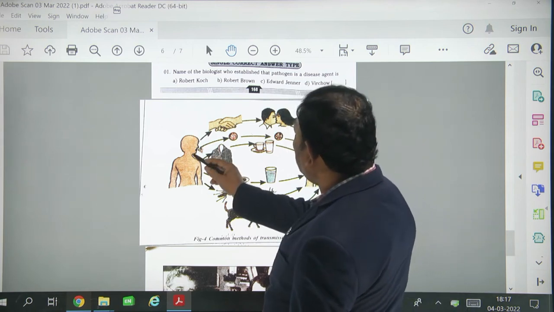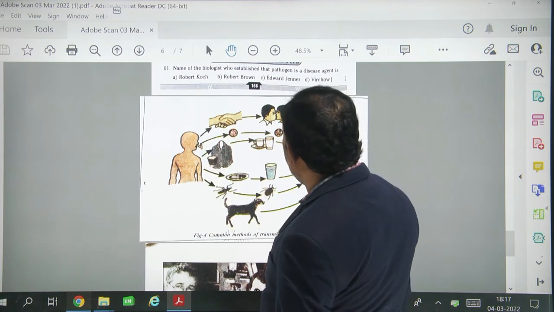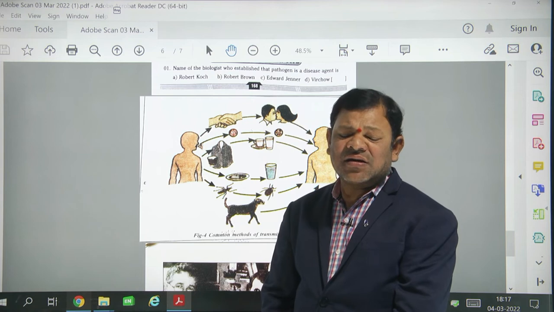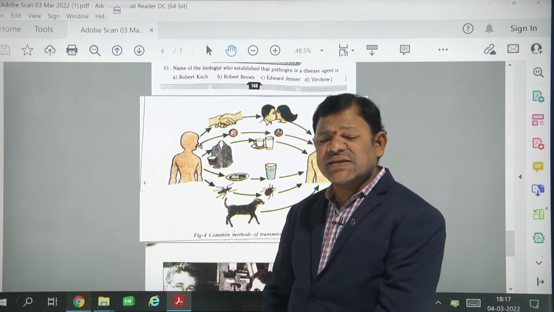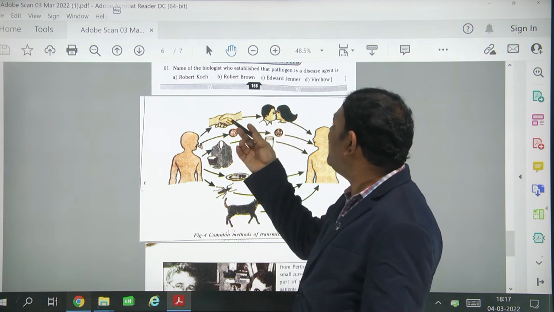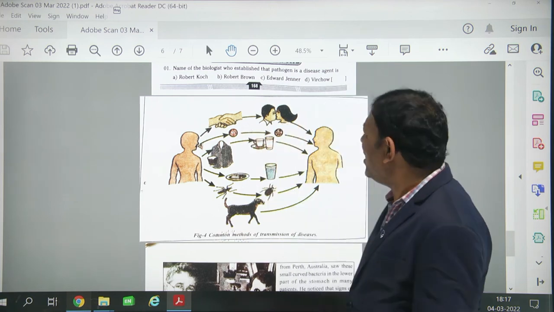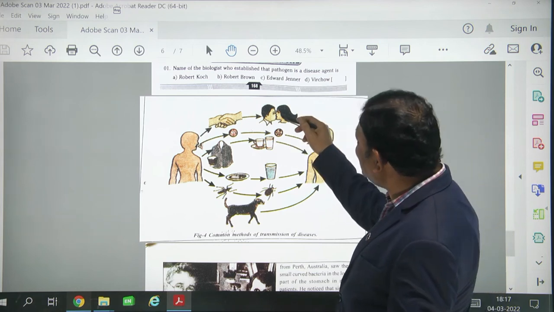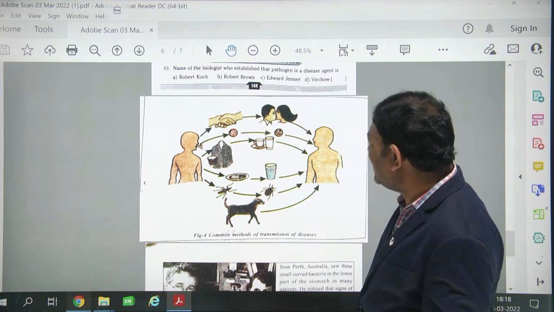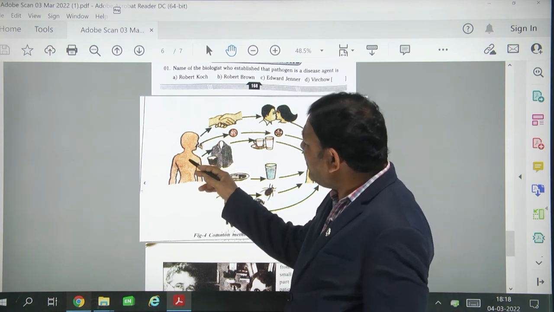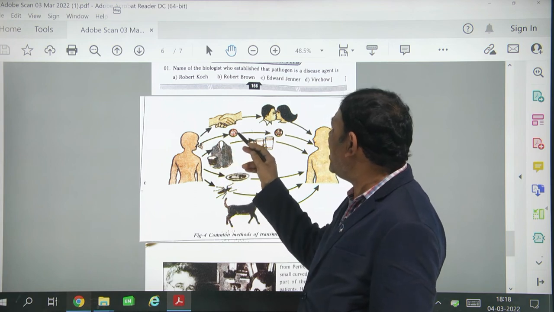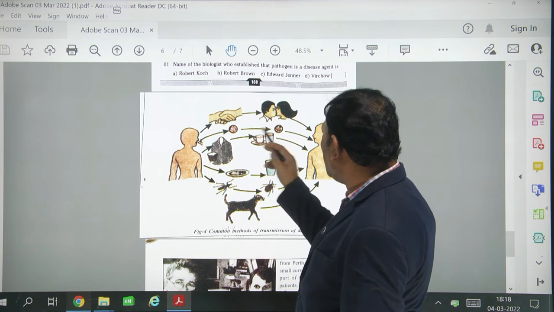Okay, here you see this person. Shaking hands: which diseases spread through personal contact? Infectious diseases. For example, if these two are kissing each other and a disease-causing organism is present in the mouth, the disease passes from the infected person to the healthy person. Next, here he is suffering from a disease, coughing and sneezing, and the microorganisms enter the air, and when we breathe, the healthy person is also affected.